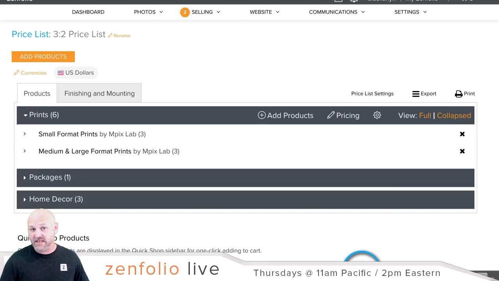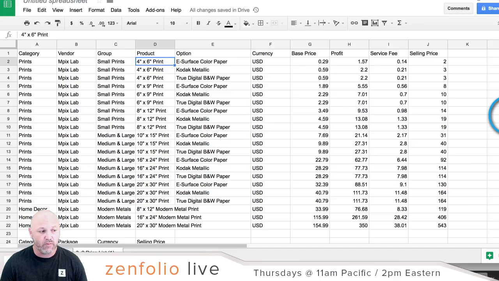Alright, now that I've got that CSV file downloaded, I'm going to load it up into Google Sheets. You can probably open it in Microsoft Excel if you're not using Google Sheets, or Numbers. We just need to open it so that we can copy the information that's contained in it. So right here is Google Sheets, and this is what that CSV file is going to look like. It's going to have all these different columns of information, and today what we're after is the products or the prints that we offer.